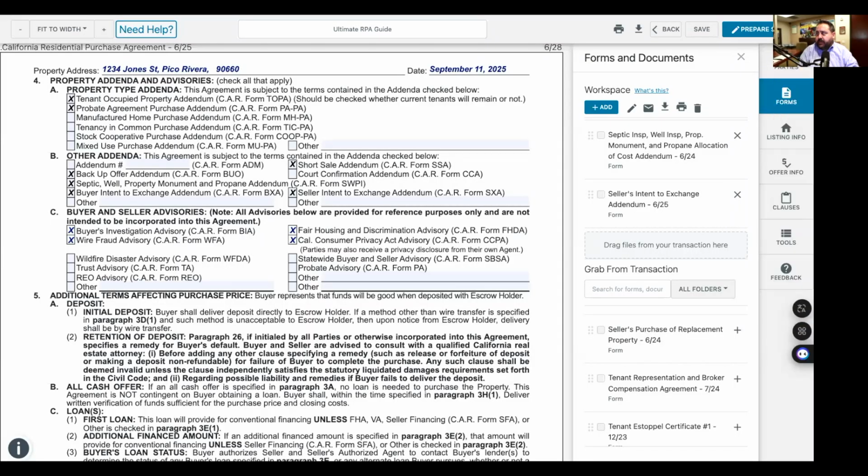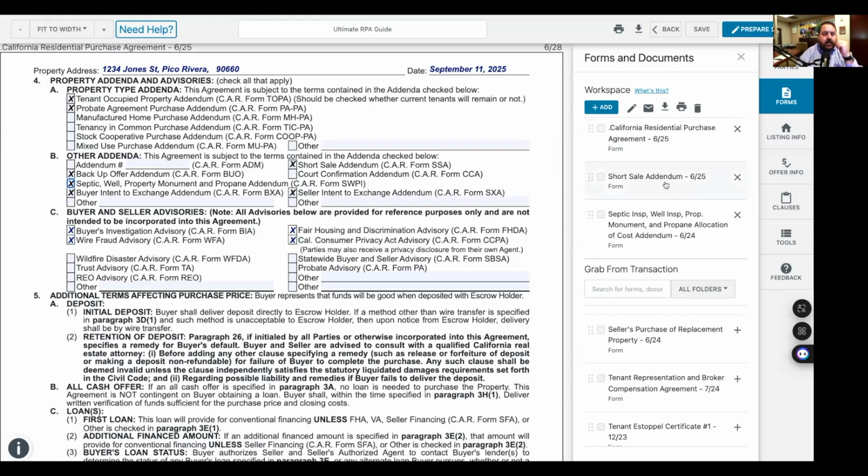Now, what you guys should be seeing is paragraph 4, right? So we did 4A. We talked about those addendums, the purchase addendums that are going to be on there. In B, we started with the backup offer addendum, and with the blank addendum, we talked about that last week. So let's just start the next most common one that you're going to use, which would be, well, not common, but most likely. Let's look at the short sale addendum and how that affects the contract.